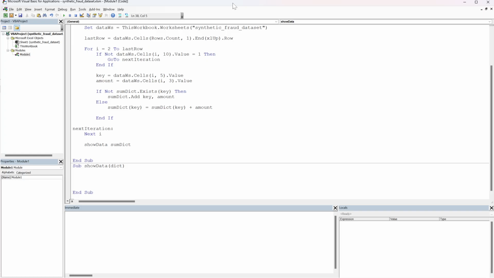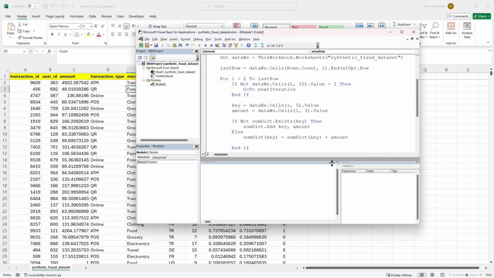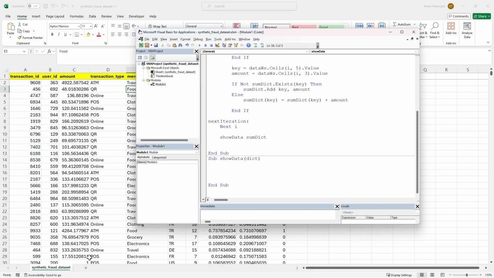And what I would like to do is to add a new worksheet, set headers, and show the values there. So let's do this. I'm gonna declare a variable which I will call new worksheet as worksheet. And then I will set it to this workbook.worksheets.add.